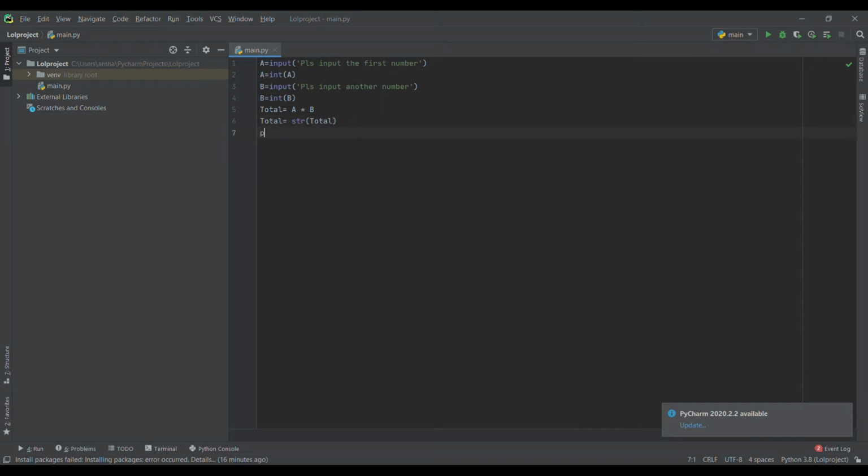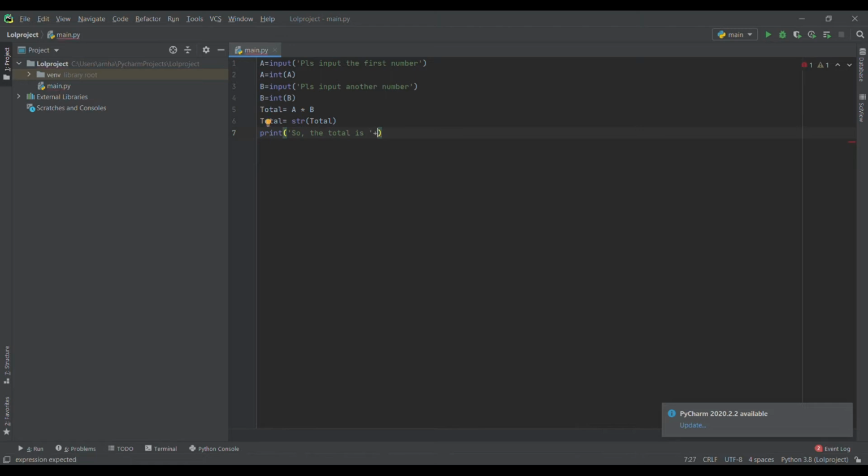Then after that we will write the print statement. Print, we'll write so the sum is, or maybe total. I think I should write the total. And also in the previous tutorial I had told you that we need to add space, otherwise it gives the input output statement without space.